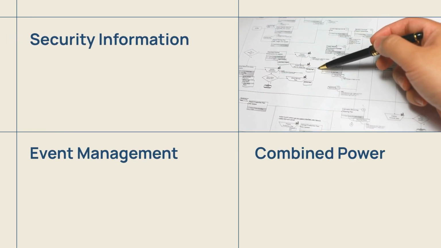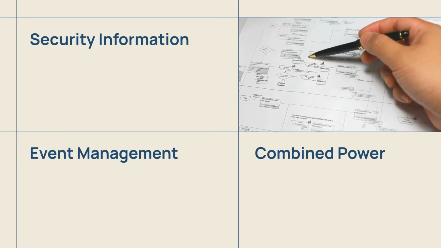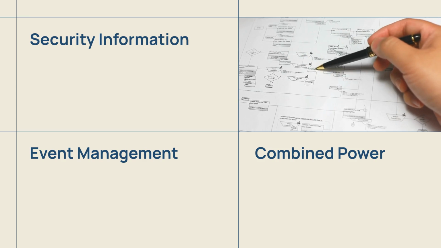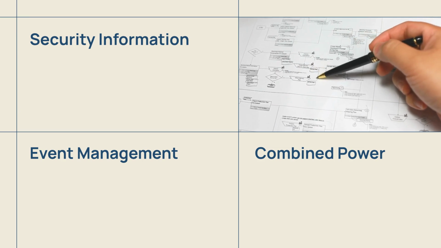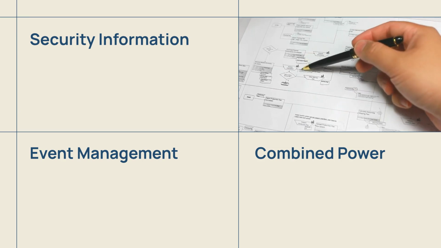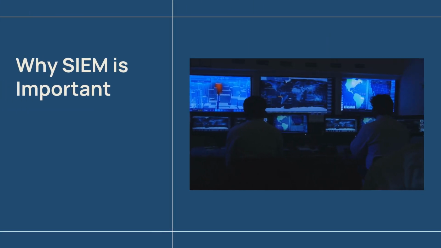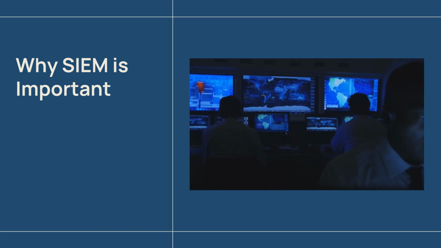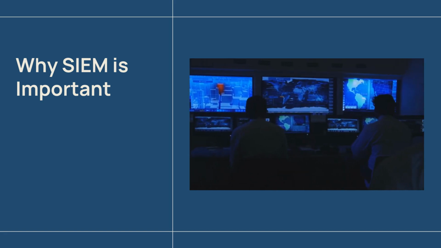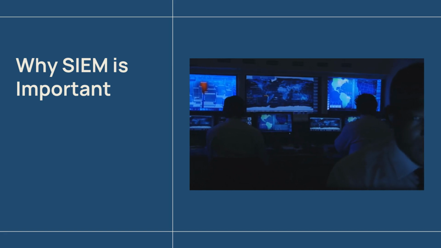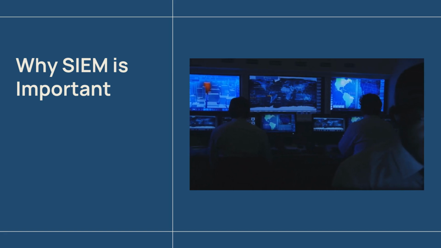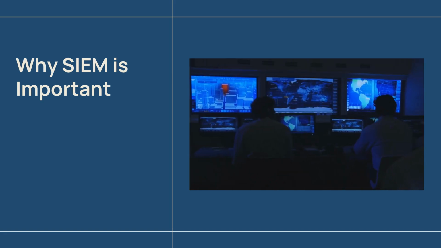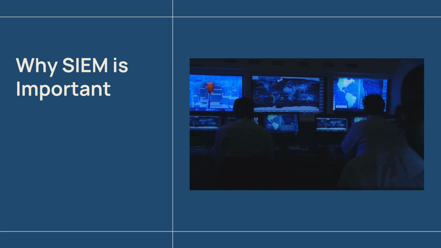It's a comprehensive approach to security that combines Security Information Management, or SIM, which focuses on log management and reporting, with Security Event Management, or SEM, which deals with real-time monitoring and correlation of events. SIEM is crucial because it provides a centralized view of an organization's security posture. It collects security data from various sources across the IT infrastructure, helping to detect, analyze, and respond to security incidents as they happen. Without SIEM, it would be like looking for a needle in a digital haystack, making it incredibly difficult to identify and address threats effectively.